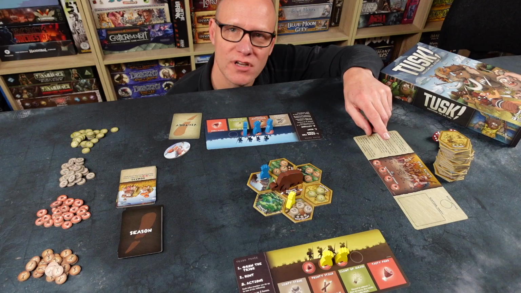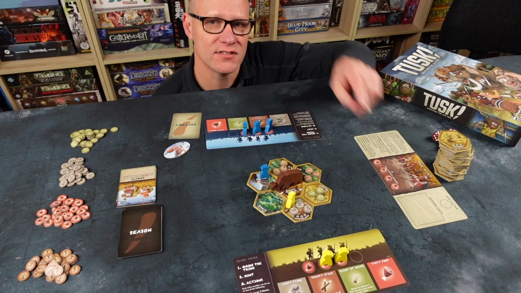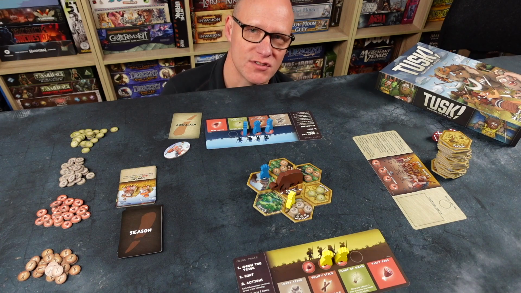Finally, you've got the hunt board over here. If you go on a hunt to try and kill the mammoth, you might get yourself lots and lots of tasty food. Oh, and there's a stack of terrain tiles here because you'll be expanding this world as you go into the first turns of the game.